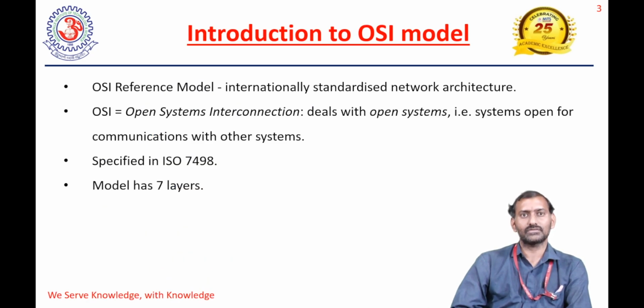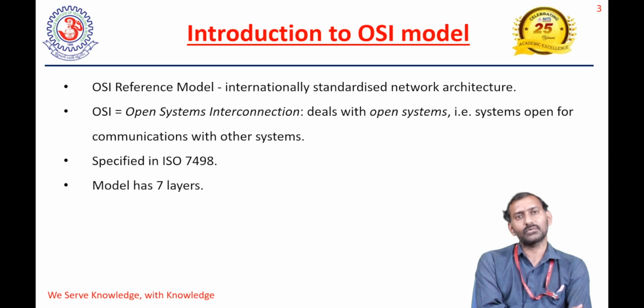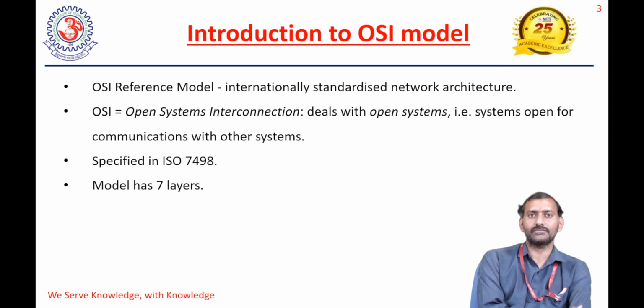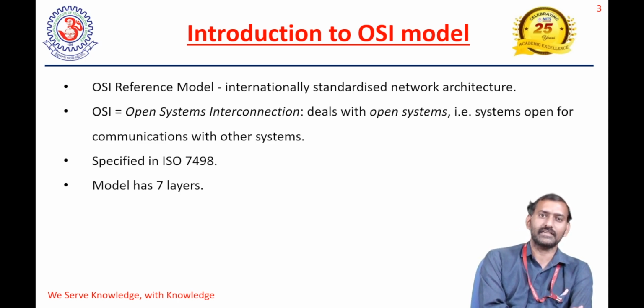Now, what is this OSI reference model? Basically, this OSI reference model is a standard reference model in the network architecture. OSI means open system interconnection. It has 7 layers, and each layer has its own functionalities. Generally any network task has a lot of functionalities and a lot of services to offer. So in this model we have 7 layers. What are the 7 layers? Let's see. Later we'll see the functionalities.